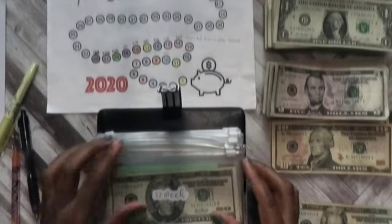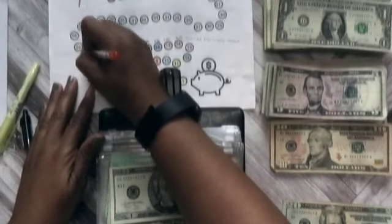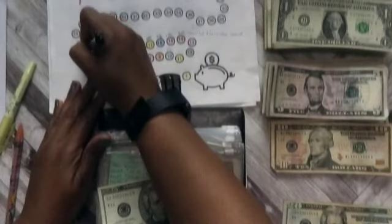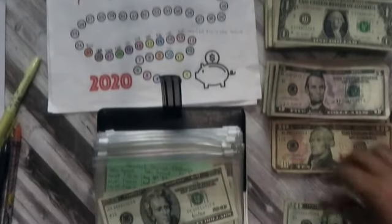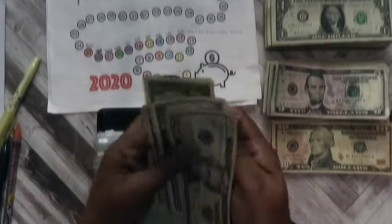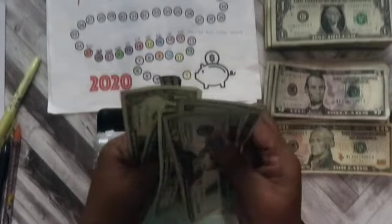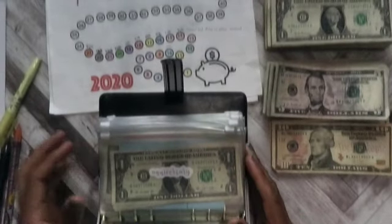In our 52-week envelope, we're going to put $23. That gives us a total of $379 in this wallet. So we're going to put 20, 21, 22, 23. So in this envelope, we have 20, 40, 60, 61, 62, 63, $64. And that's all for our challenges.